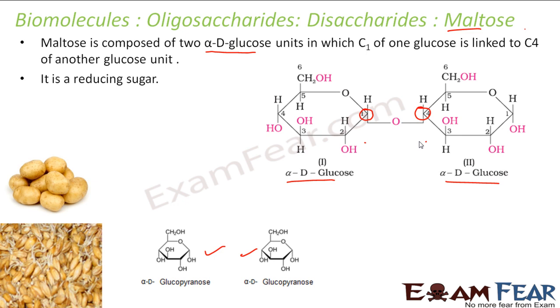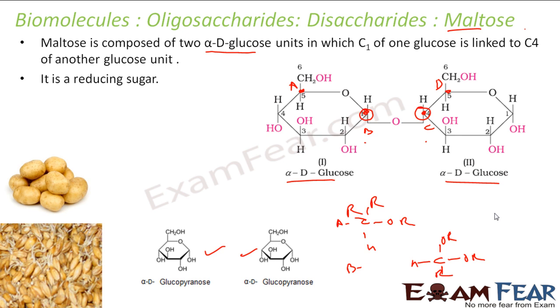Let's see how. So the possibilities are this carbon, and this carbon, correct? Let me name it A, B, C and D. Let's try carbon A. In carbon A, there is a CH2OH group, there is R, there is an OR group here, there is an H here. And this is also one R. Is this reducing? No. Let's try with B carbon. B carbon, there is a carbon here, there is an OR group attached here, there is again an OR group attached here, and then there is again an R group attached here, and there is an H. Is this reducing? No, it is acetal.